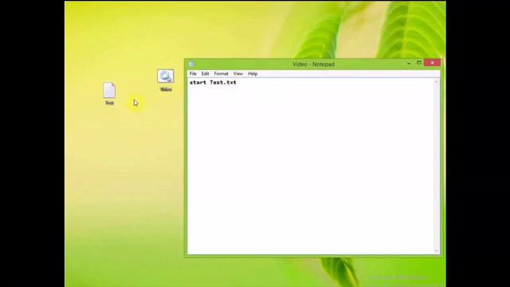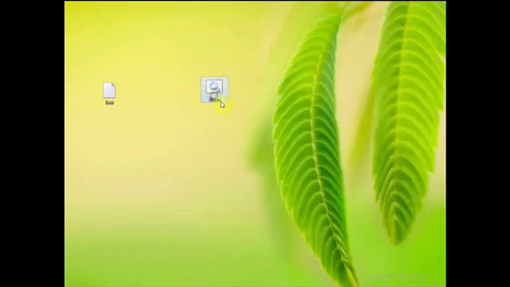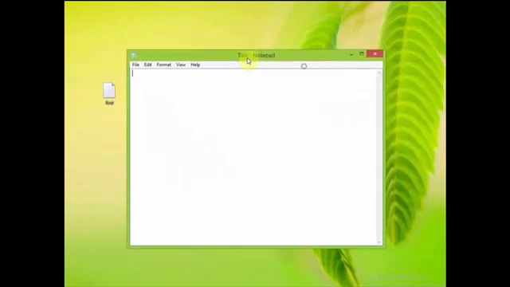Or if it was some kind of game, you would just write the game and then .exe because that's usually what they are. So if you save this, what should happen is if I open this up, it should open up this test document. So if we press on it, and there you go, it opens it up.